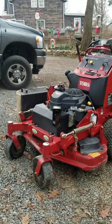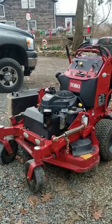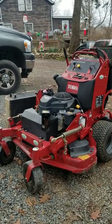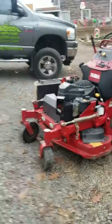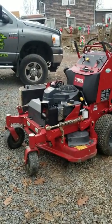The bagging system came off a Toro — I think it was a Pro Line or something like that — a 36 inch walk-behind mower that I have. It doesn't run right now, so getting it running is going to be a winter project. I might try to sell it in the spring if I can.